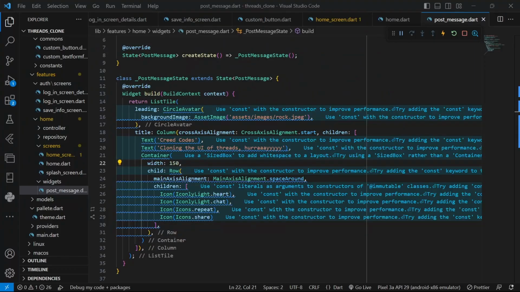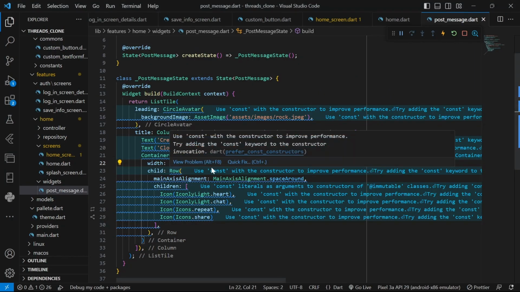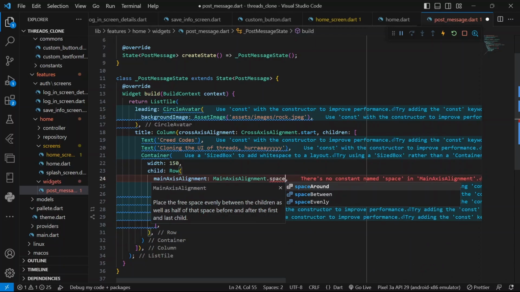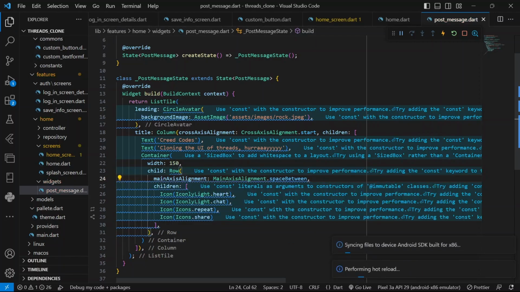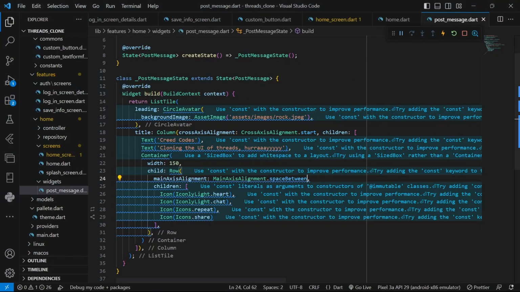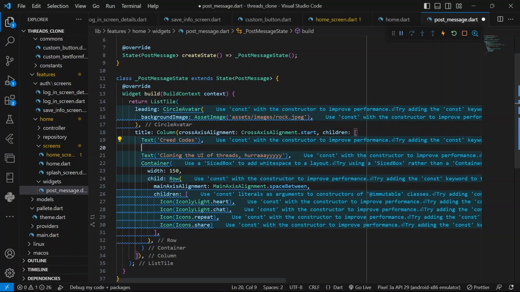Okay, and that is looking great as well. And let's just do the space between. Let's save that and see what we got here. Okay, looking good.